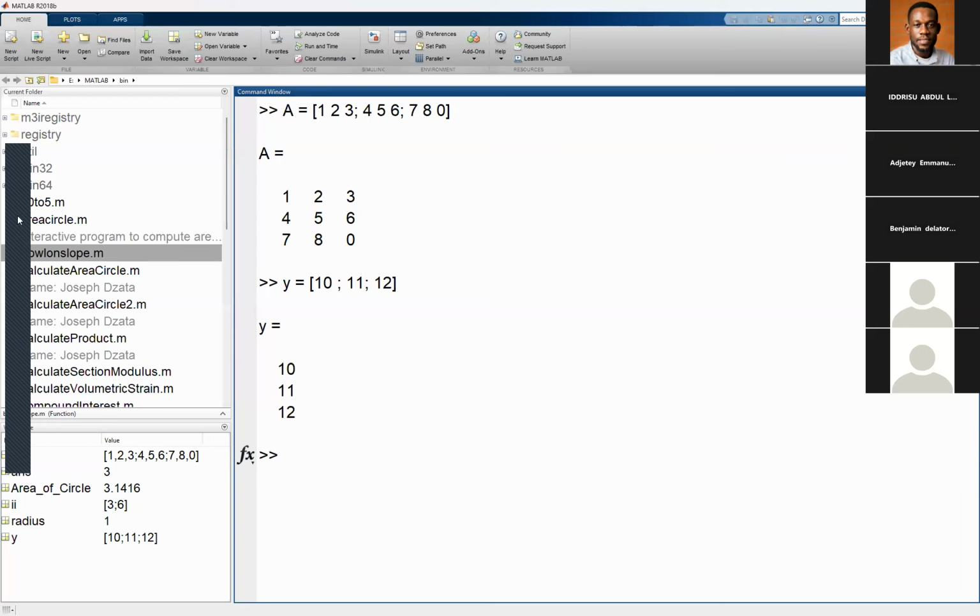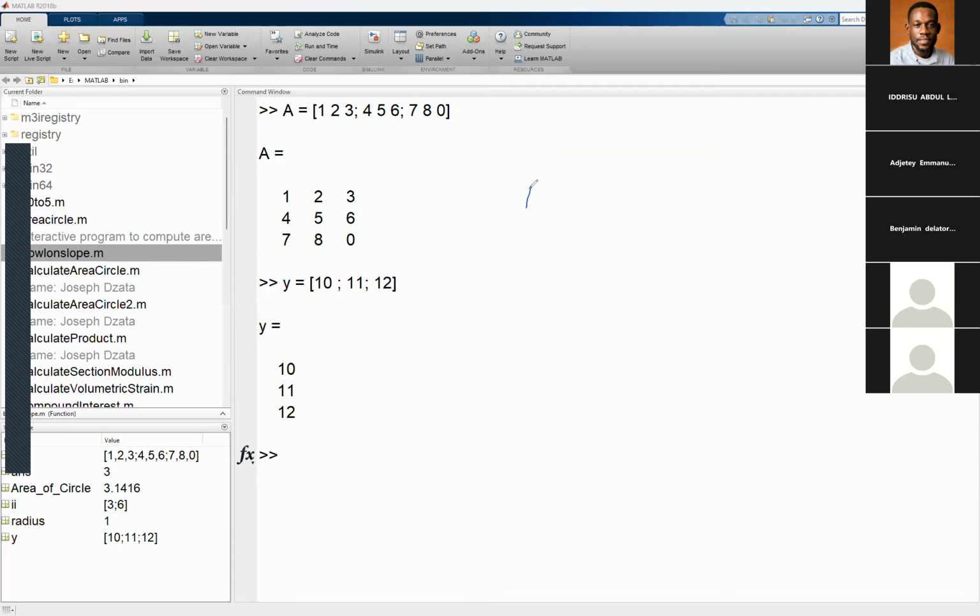So we are going to find our X, which should be equal to A inverse times Y. Are you all with me? Yes, sir.